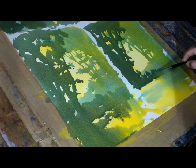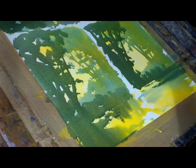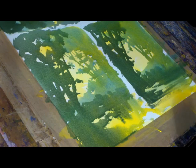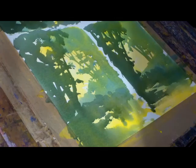Moving into wet paint here, so it'll immediately become lighter. So I'll dry those up again. Okay, so I'm going into a darker paint now. I've got ultramarine and cadmium. Again, biased more towards the blue side of green.